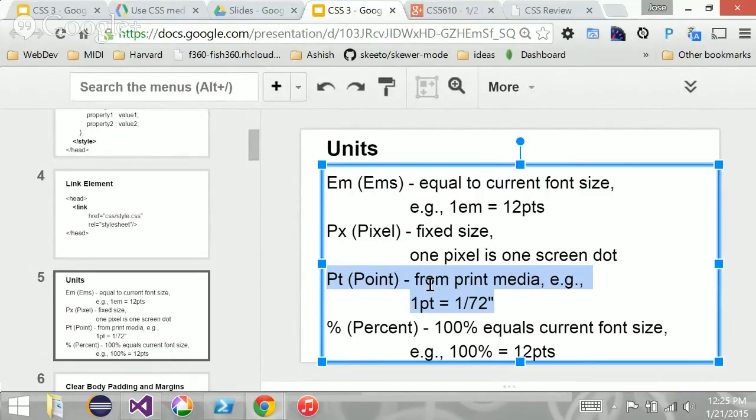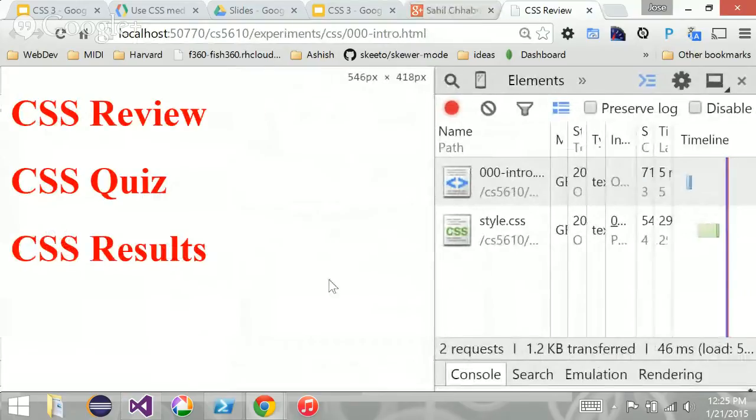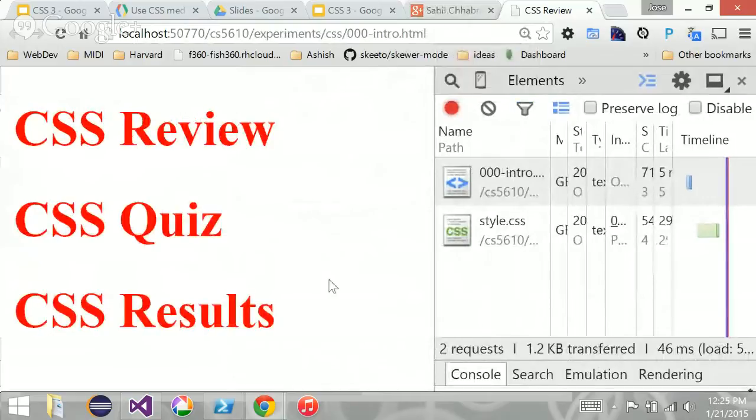Or percentages, where you can say the size of something is a percentage of the current font. So 100%, which is what we have right now, is equivalent to 12 points. So when you're looking at this right now, it's at 100%, and you can increase the increment. For instance, if you go to 200%, you're looking at a 24 point font. Okay.